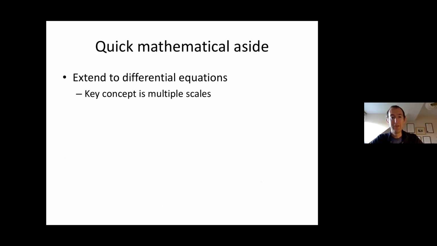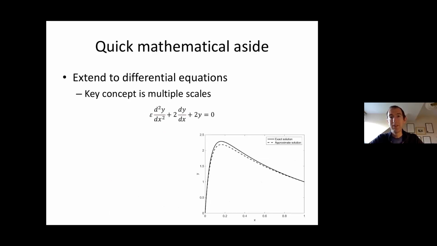We can extend this to differential equations. And the key concept here is that we can now use multiple scales. And this really harks back to what I was talking about before. So I can say, here's my differential equation. This is just a very simple second order differential equation, and I want to solve it. And if I solve it numerically, or in fact, I can solve this one analytically, it's very simple. With given boundary conditions, I can find the solution, which is the solid line on this plot. The approximate solution is the one we're going to find in a moment.